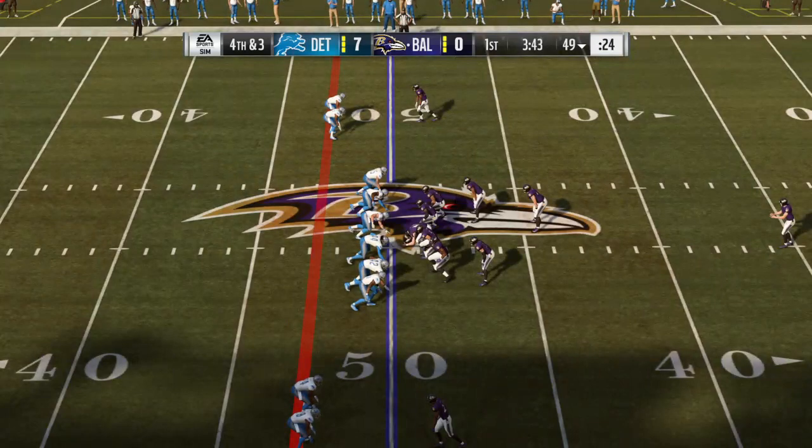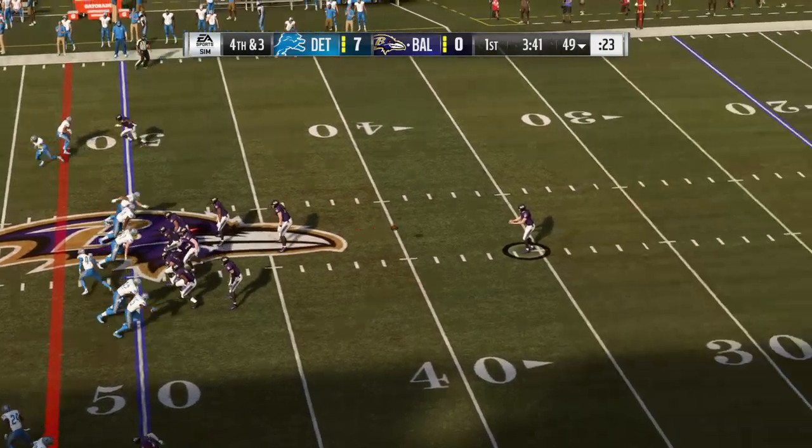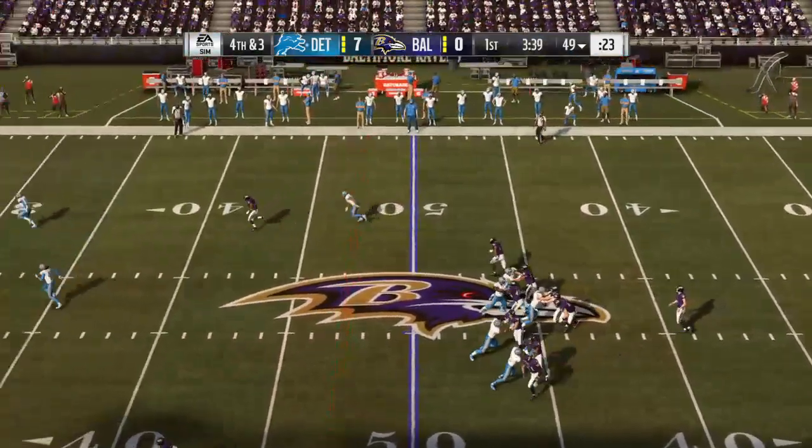So on 4th down, here's Sam Cook to punt it away. Jamal Agnew is deep to return it.